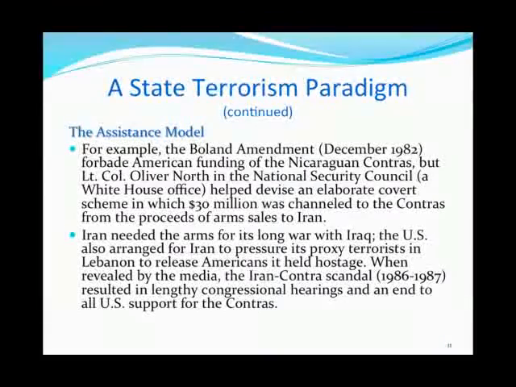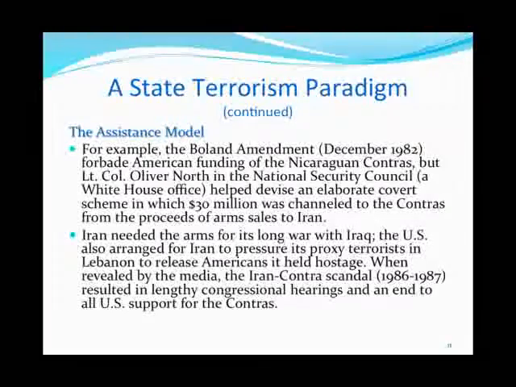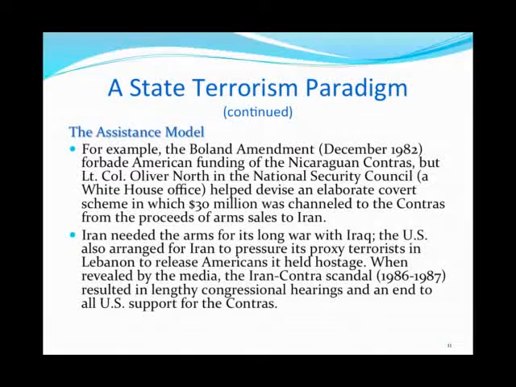They also were pressuring Iran and the terrorists that they were supporting in Lebanon to release Americans that were being held hostage. Hostage taking was a very lucrative ploy back then in order to finance terrorist activities. They would often take hostages and sell them back, although the United States didn't negotiate. Secretly, they did, and they would support these groups monetarily because we would pay to get our hostages back.